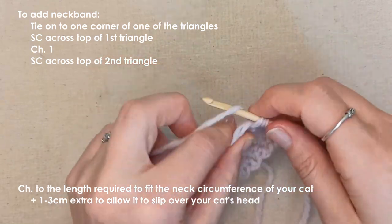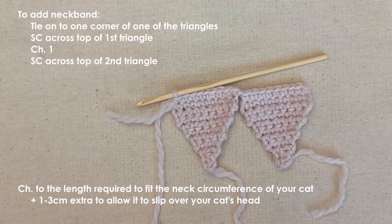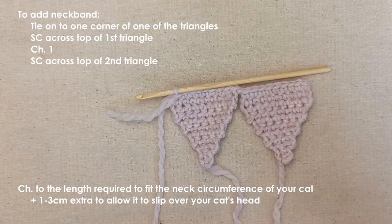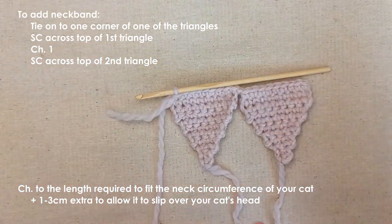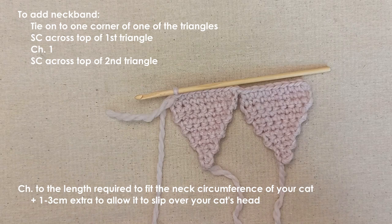It will vary. You're probably leaving anywhere between 1 and 3 centimetres leeway to allow it to slip over your cat's head. So take your neck circumference and then add anywhere between 1 and 3 centimetres. So maybe 1 centimetre for a cat who has a larger neck in proportion to the width of their head, or the opposite for a cat who has a wider head and a smaller neck. So you would probably have to add up to 3 centimetres.